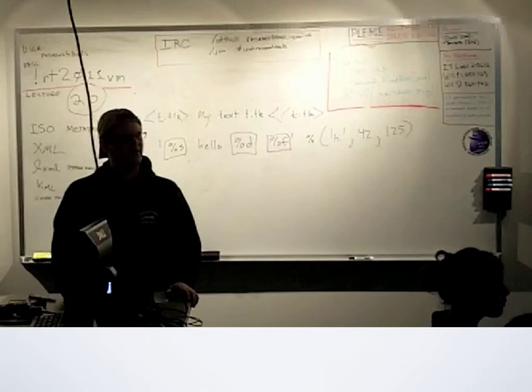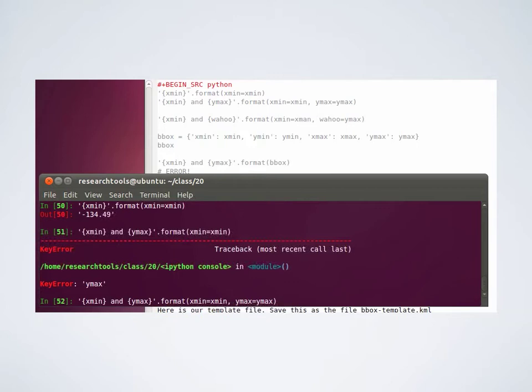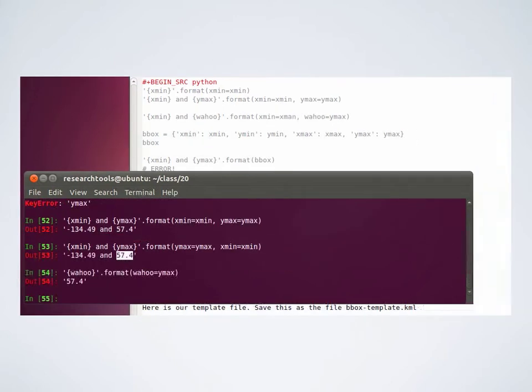1.25 is your floating point number. And you have to know each of these positions map into the first, the second, and the third, which is fine in this case. There's only a couple. But you'll see when we write the KML, we're going to have lots of lines, and we're going to be putting in six different things all over the place. So if you have a bug, it might take quite a while to figure out which one's in the wrong place, and it just gets tiring. And if someone else gives you code with this stuff, it takes a lot of work to read, and it gets frustrating.